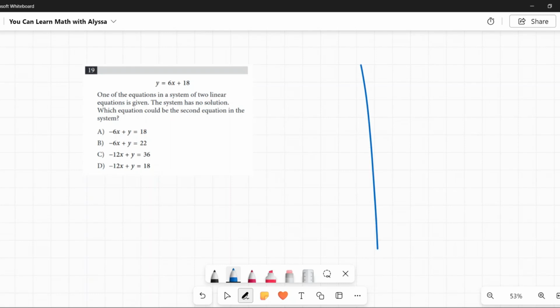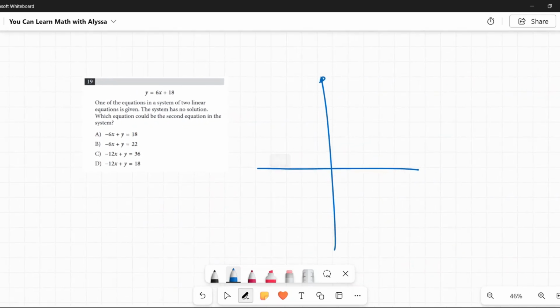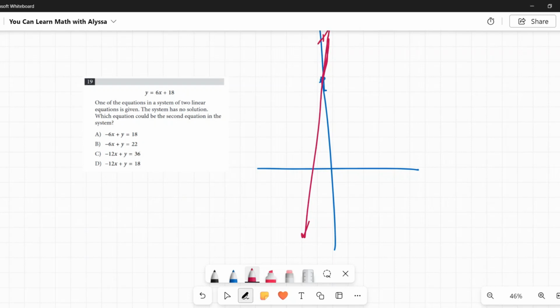Right, so y equals 6x plus 18. This is a line. It has a y-intercept up here around 18. That's what that 18 there means. And that 6 means it has a very steep positive slope. Oh, that was really bad. Very steep. I can't draw this freehand, not on a computer screen with a stylus. I know my strengths do not lie there. But it's a very steep little line that's supposed to be straight that goes through 18. So it looks something like that.